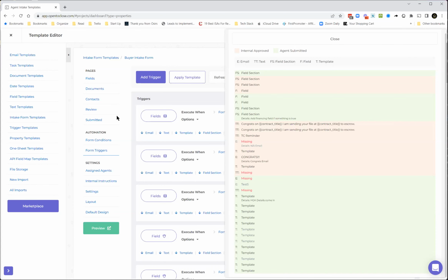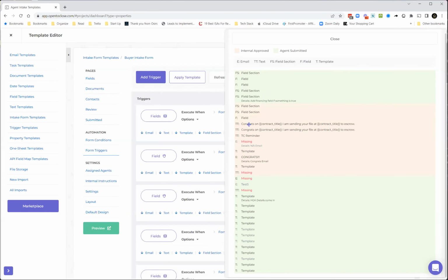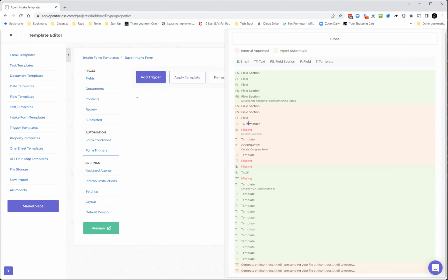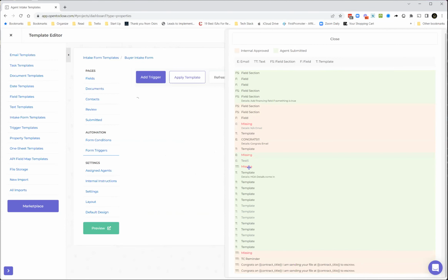Another thing that I've stressed to you guys multiple times is that we want to bring in your fields first, so that you have eyes on them. If you're looking over that contract before approving it and you see that the agent said HOA, but there is no HOA in the contract, you have the opportunity to change that intake question from yes to no. That way you can remove the field section and the task template that would get applied. So that's another reason why having your fields agent submitted for the most part is the best option for you, and then having your task templates on internally approved.